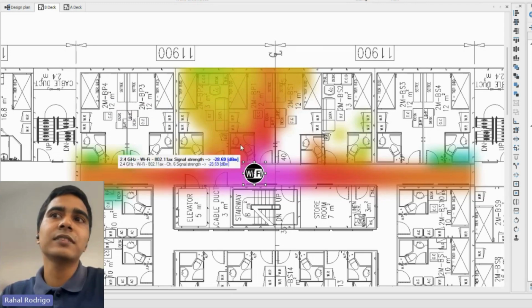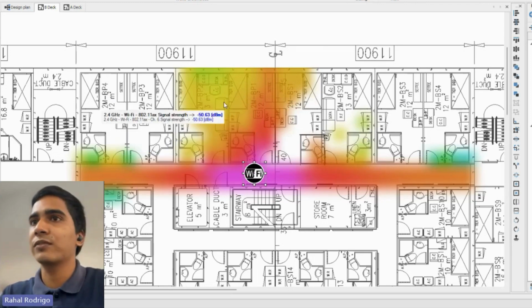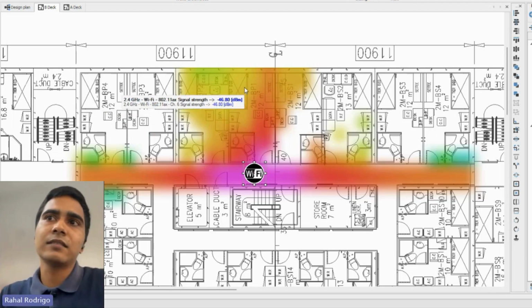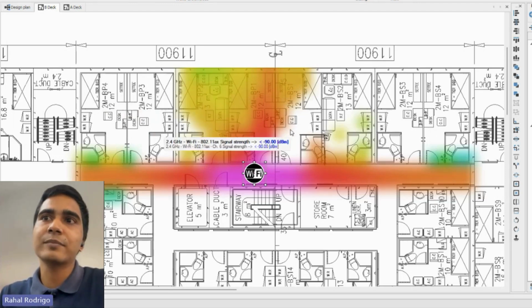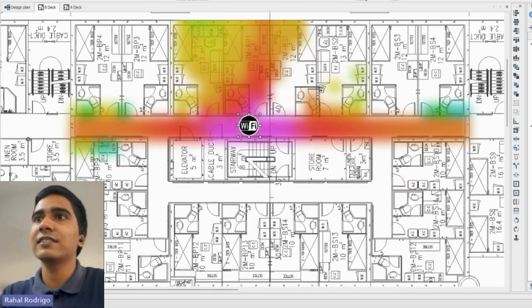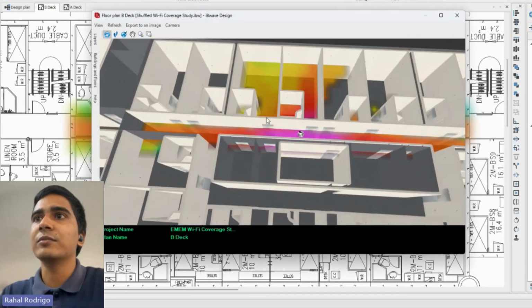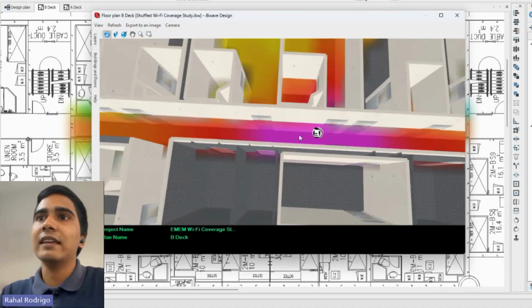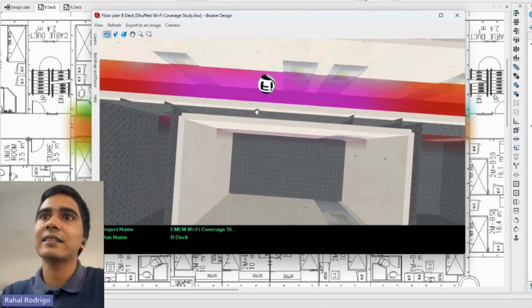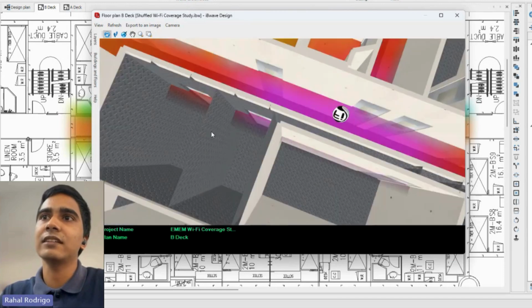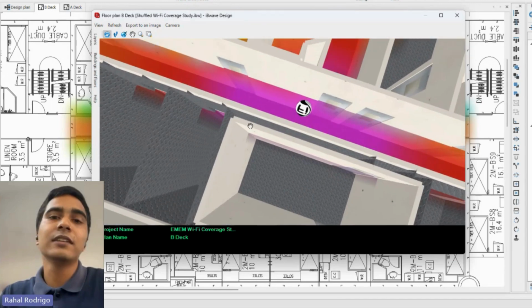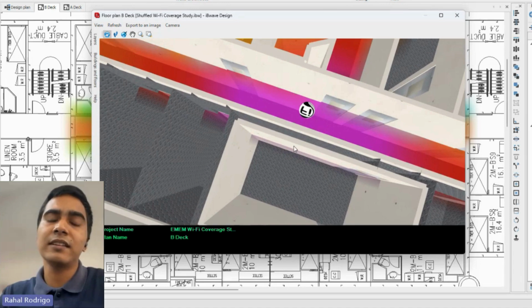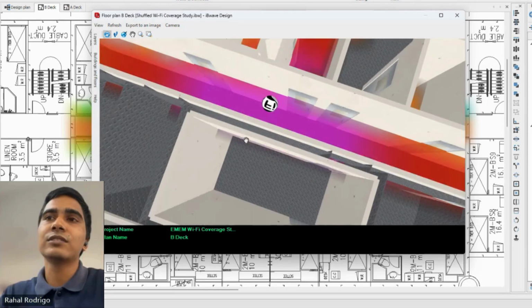So it has pretty good transmissibility of the 2.4 GHz spectrum, as opposed to something like metal, as we saw in our 3D view of this simulation. The area right behind the access point has a metal partition inside the walls, and that stops the wireless signal from propagating right in its tracks. There's no way it's getting through that.